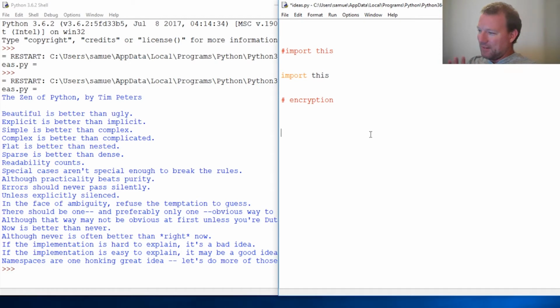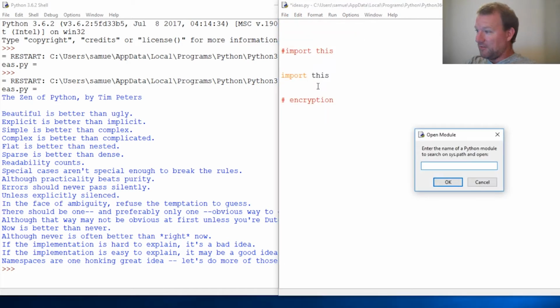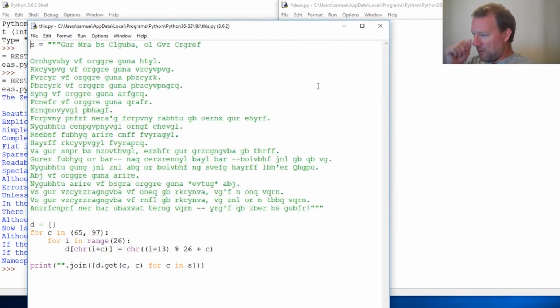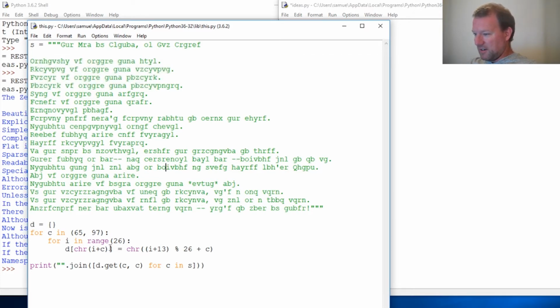I want to show you something. I did a little bit of research on this a while ago, and I want to show you this. At first, I thought this was maybe Dutch, and then I started looking very carefully. This is just a little bit of encryption.